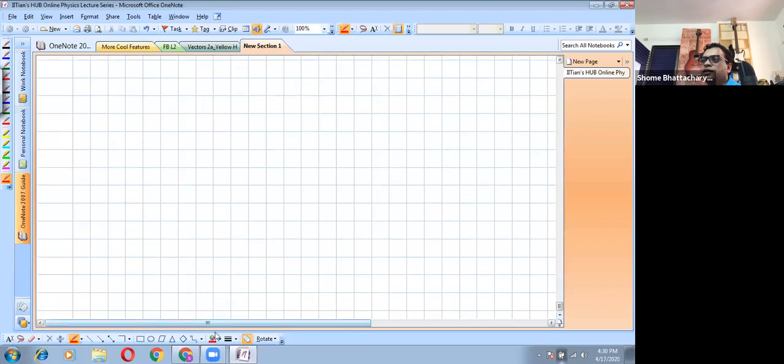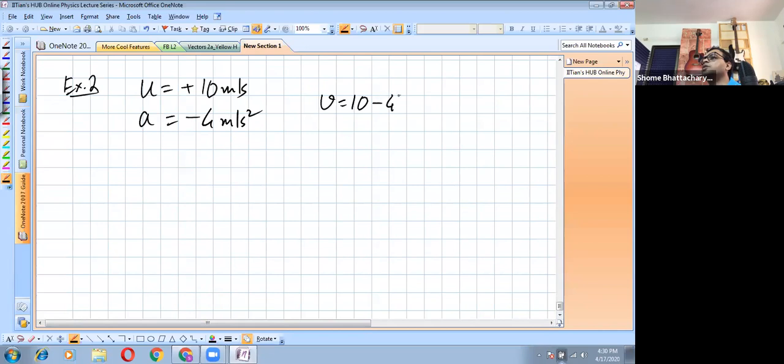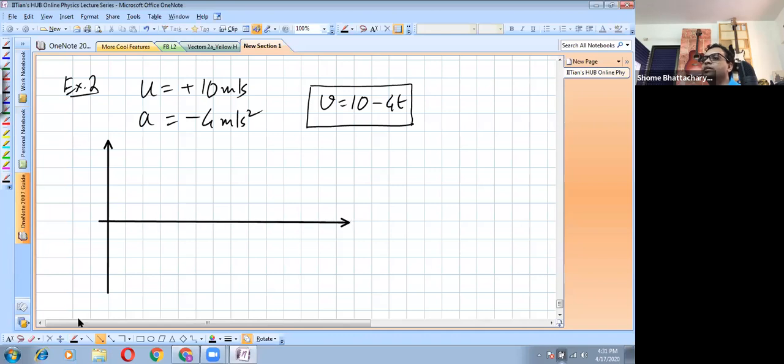Now next, let us look at an example where they are of opposite sign. So suppose we have a situation where initial velocity is plus 10, but the acceleration is, let us say, minus 4 meters per second squared. So here what happens, my velocity as a function of time is 10 minus 4t. So it's actually wrong to say velocity is all the time decreasing, because after a certain stage the magnitude of velocity will again start increasing. But first it has to come to 0. First the velocity has to come from 10 to 0, and thereafter it will go from 0 to negative values. And as it goes to negative values, again you will see the speed of the particle will be increasing.